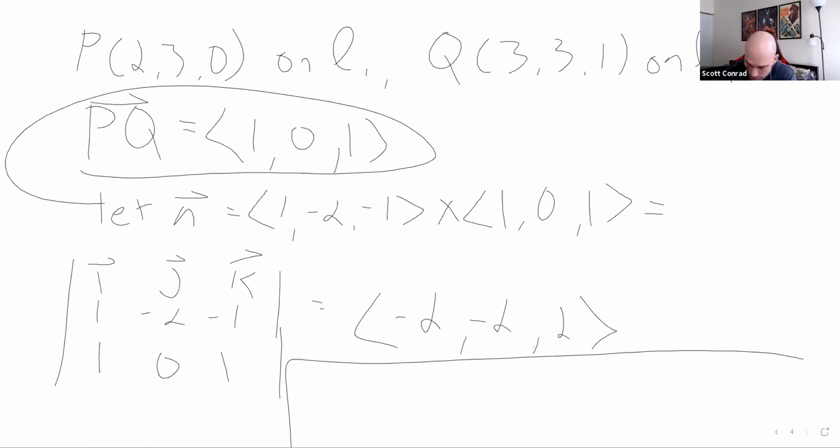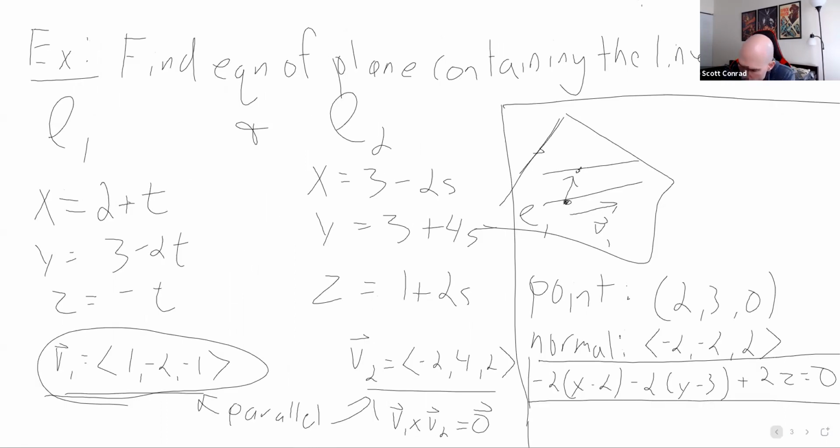And if this were multiple choice, the equation might not look exactly like that, right? So in fact, another perfectly valid normal vector, we could just multiply this by negative 1/2, would be 1, 1, negative 1, right? I guess that's a quote unquote simpler normal vector, which works. And then you could plug that into your equation. And we got the point 2, 3, 0 on there.